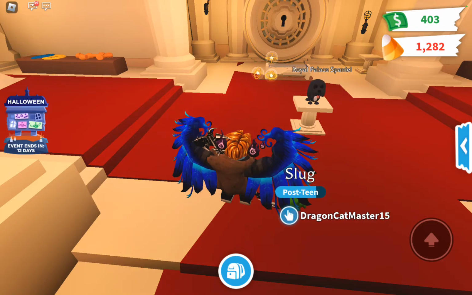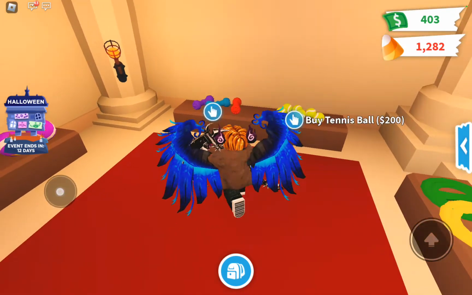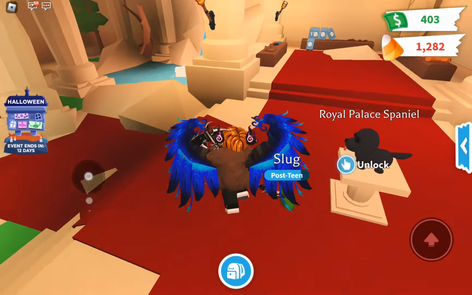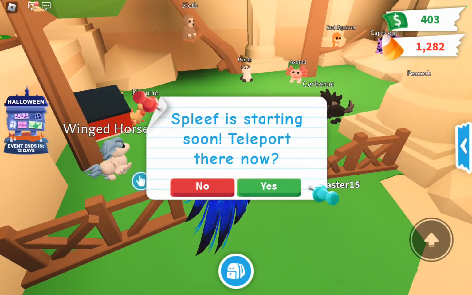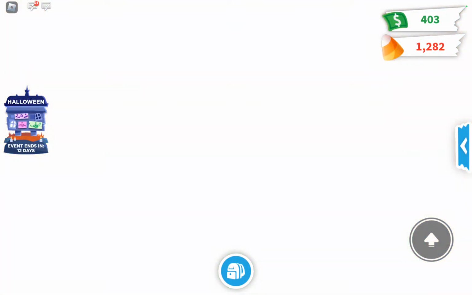And there's a royal palace spaniel. Little toys. I'm really tempted to buy a toy for my forum, but maybe not. That's Lotto, Guardian, Lion, Cerberus, Capricorn, Vink, Wing. Yes, I'll do that, don't worry. Oh, I'll go back there later, guys.